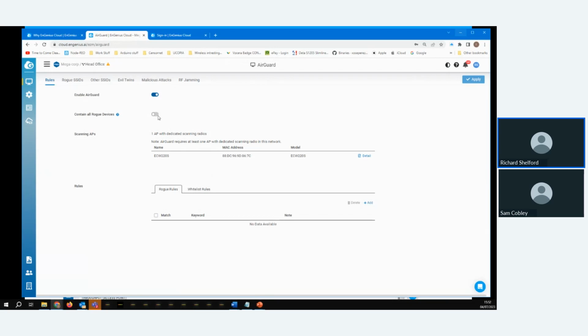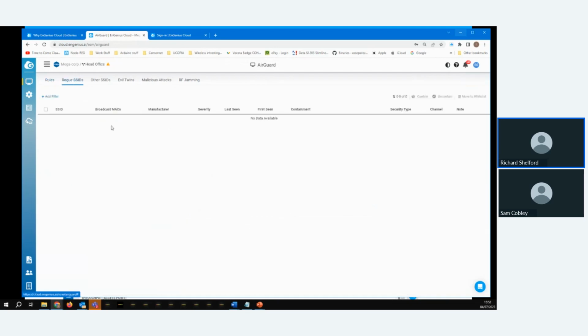So this is, once I've detected that a device is a rogue AP, we will now send disassociation packets to any client that attempts to associate to it, i.e. if it's a replicant of one of my SSIDs, so an evil twin, etc. I don't want that in my environment. I don't want my clients connecting to it. So use with care on that side of it. Enabling that will actually turn off the ability for the DFS scanning on it, because the radio now has to be dedicated for support on that side of it.